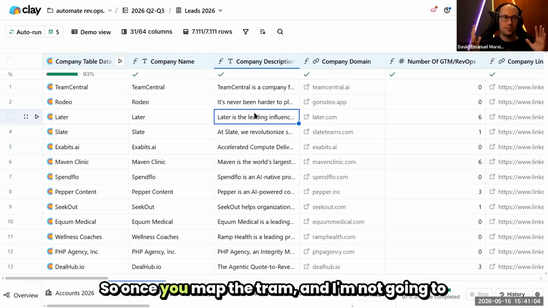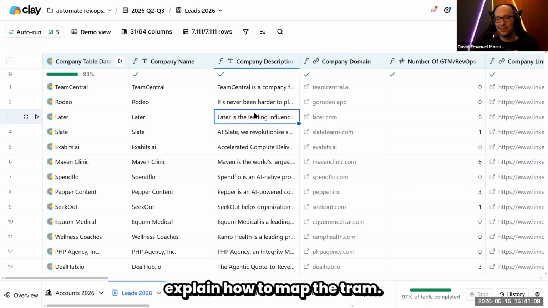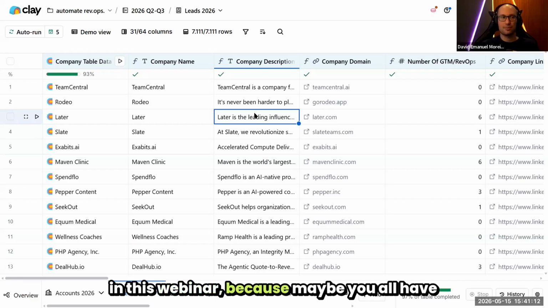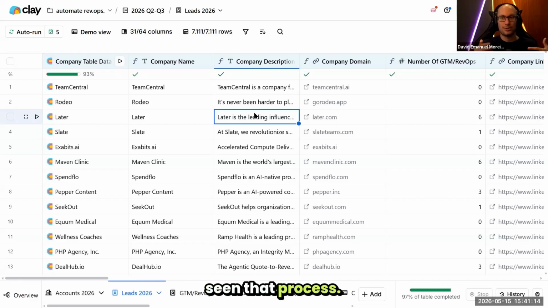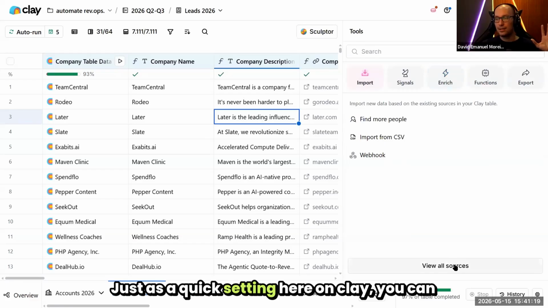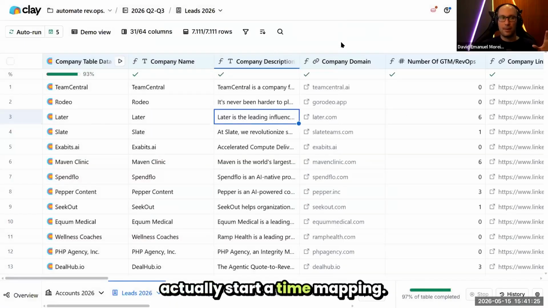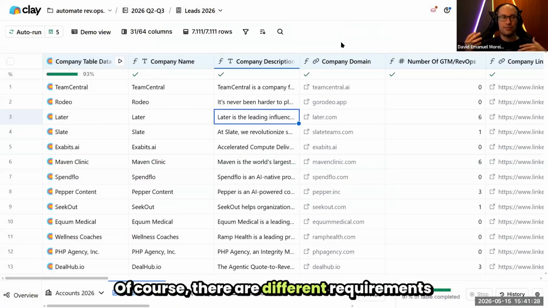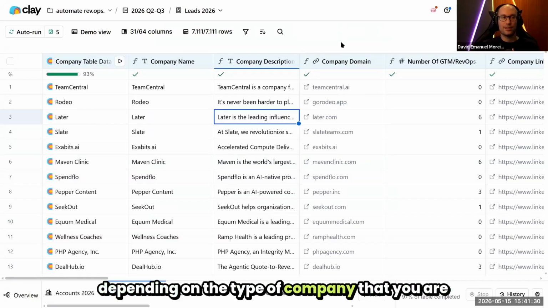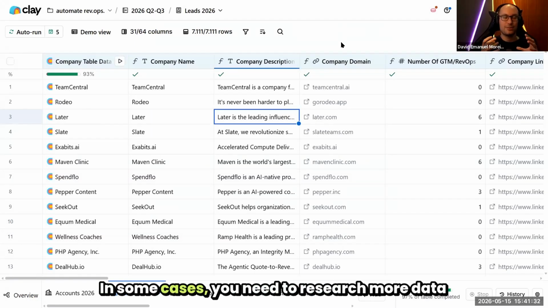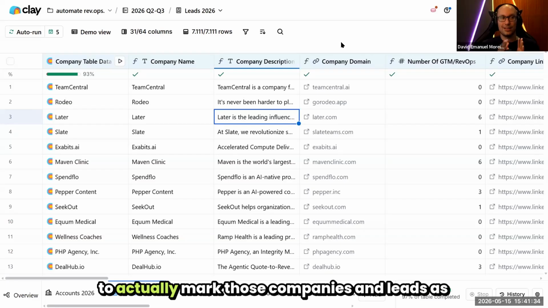So once you map the TAM, and I'm not going to explain how to map the TAM in this webinar, because maybe you all have seen that process. Just as a quick setting here on Clay, you can find people, find companies, and use that to start the TAM mapping. Of course, there are different requirements depending on the type of company that you are targeting. In some cases, you need to research more data to mark those companies and leads as qualified.